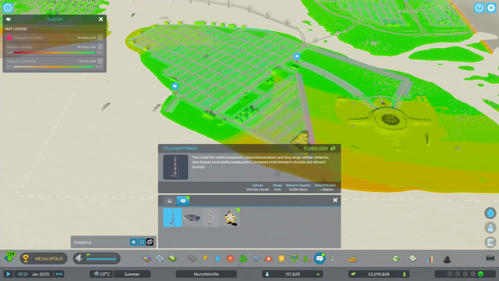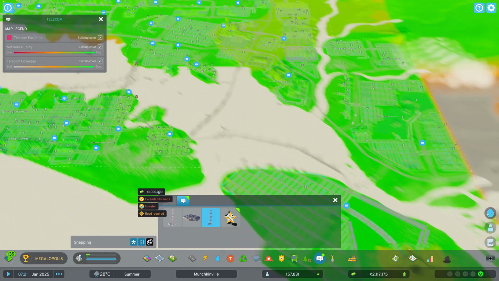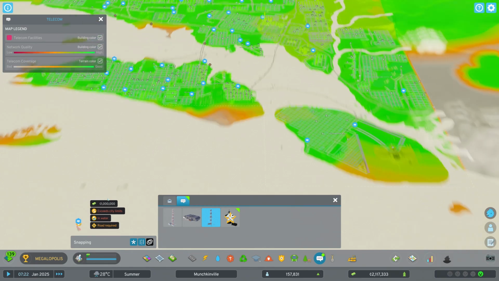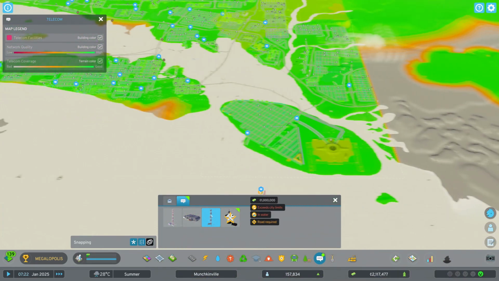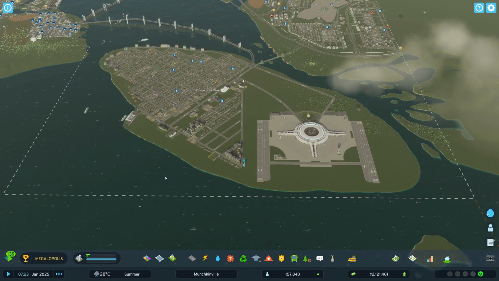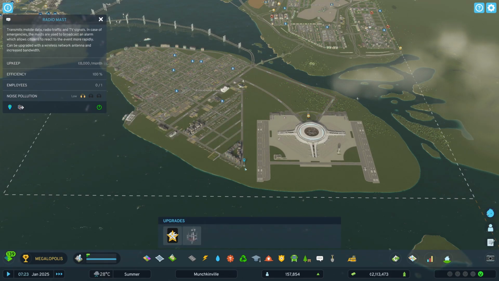I'd actually prefer to add one of these because that will cover everything. You can see here my coverage is a little lagging. So we're just going to go ahead and take care of this for now. If we click on this, you can also increase its capacity and add an extension to it.